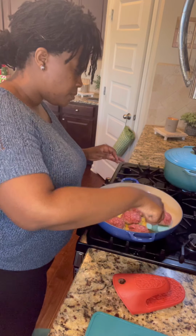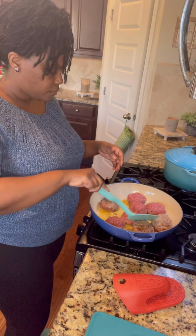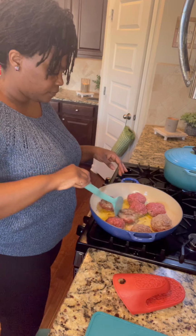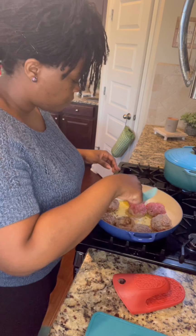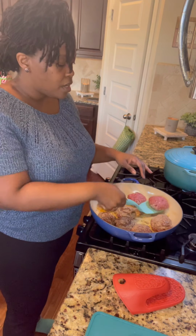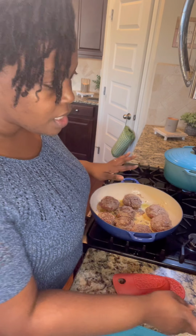That one don't want to come up just yet. I'm gonna make it come up. Ouch. I'm gonna make it come up. And you can kind of move these around when you first put them in and keep them from being in the same position. They won't stick as much.